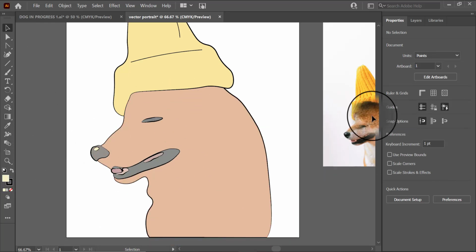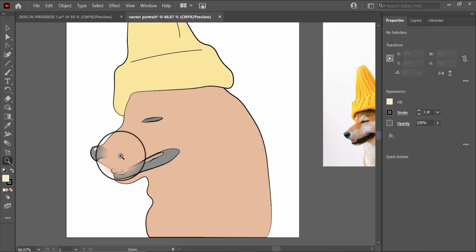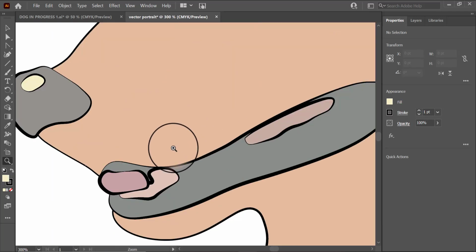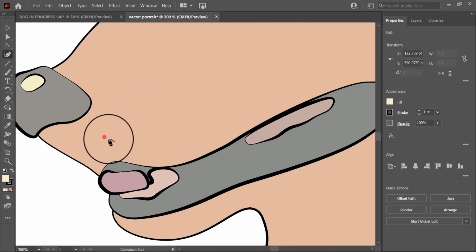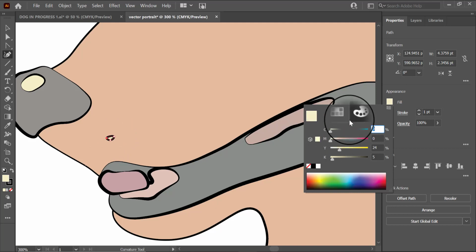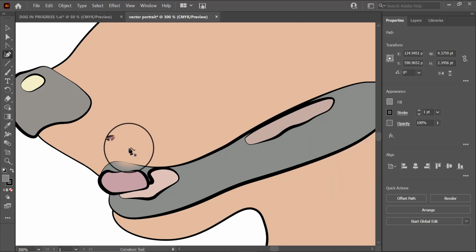I think I'll also try to create some of the whiskers. So I'm going to zoom in on where the snout would be, and then create a series of these little elliptical shapes. And then to make my life easier, I might duplicate them. You can duplicate by holding Alt and dragging. And slowly you're going to see that it starts adding a little bit more dimension to your flat portrait.